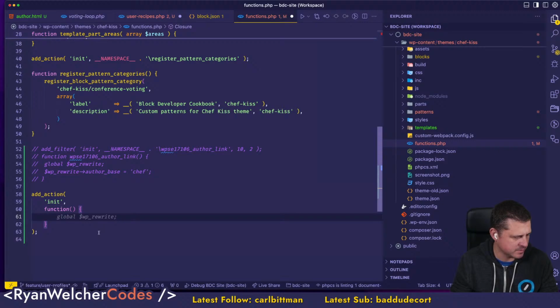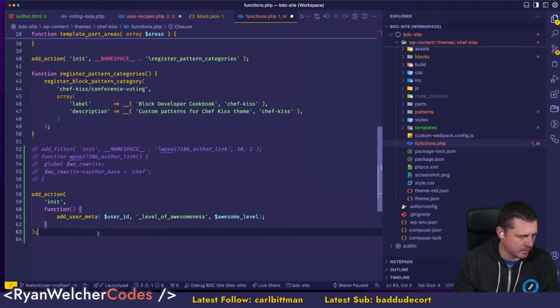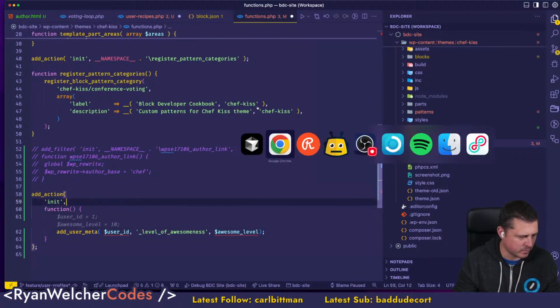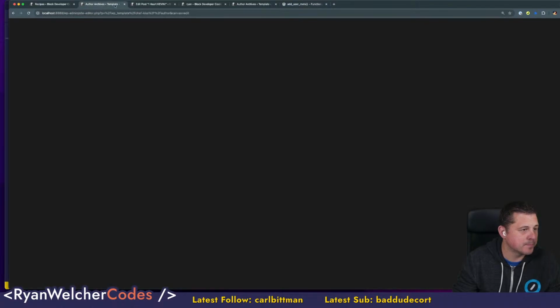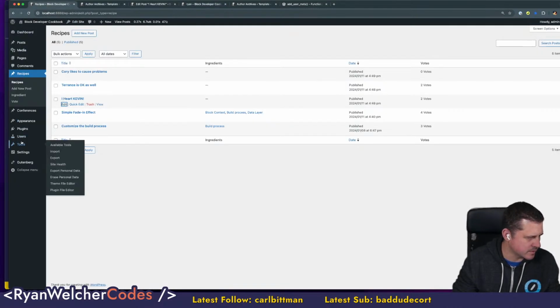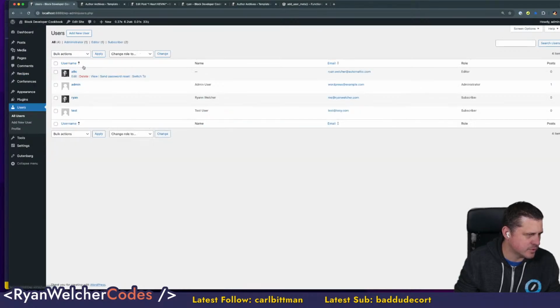This might not be the right time to do it, but I don't actually care. And I'm going to go add user meta. And the user ID is going to be, what's the user ID? Let's use, what's my user? Whatever, I'm just going to use the admin user, so it should be ID 1. It is indeed.